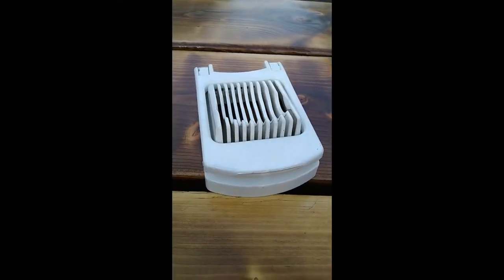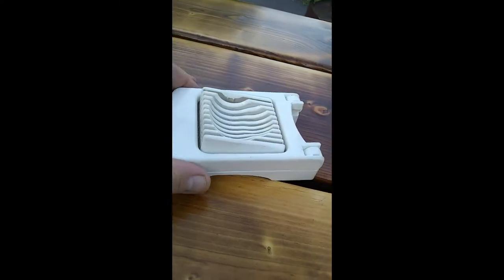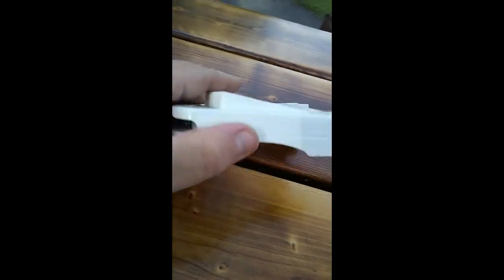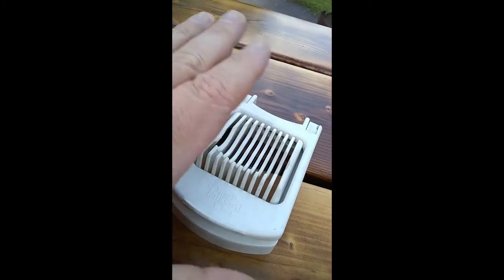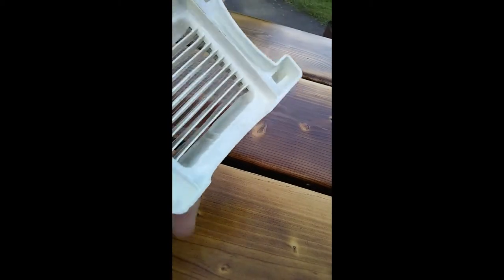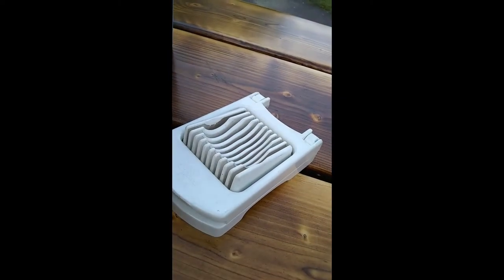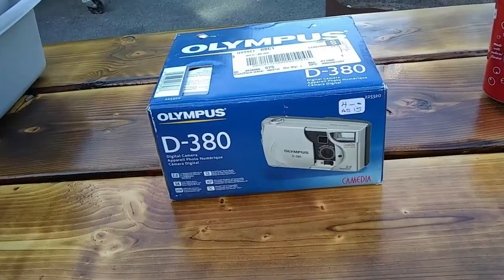This I found over at the Salvation Army yesterday. It was in the 50-cent container — it's a Pampered Chef egg slicer. It does have some grossness to it. I'm not going to clean this — I typically don't clean this stuff. I just put it in a listing; it's not enough money for me to spend time cleaning. This is only like a $10 free-shipping item, so if somebody wants it and they want to clean it, they can get it here.